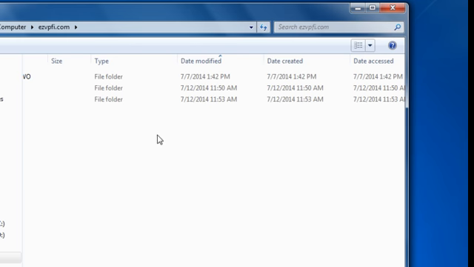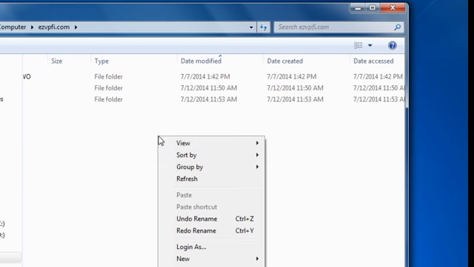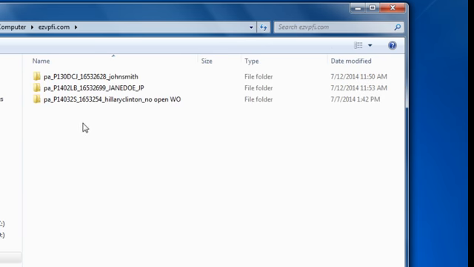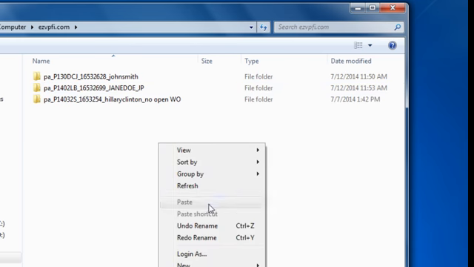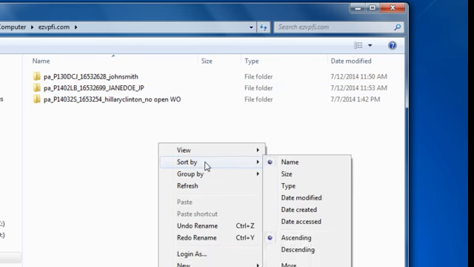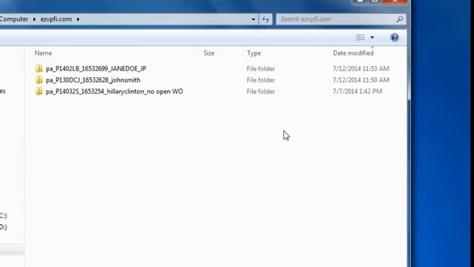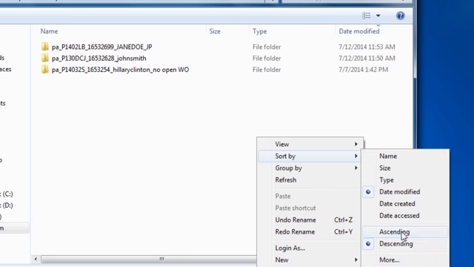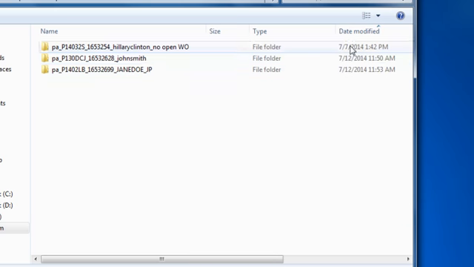And the way you're going to do that is right click in your window, do sort by, and sometimes it's on the name. That's the default, normally is the name. So we'll do that one more time, sort by date modified, since that one's showing up right there. And then we want to make sure that we are in ascending, so the first in will be at the top. We'll hit ascending, and as you can see, the first one in to this group is the 7th of July, and that's at the top.